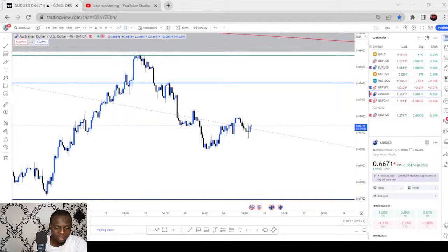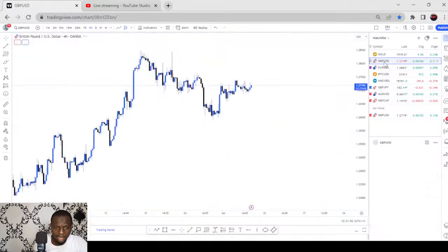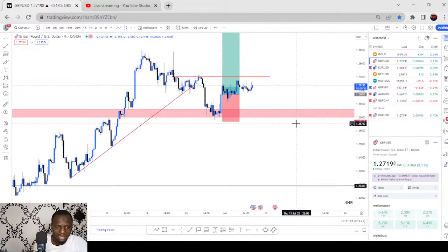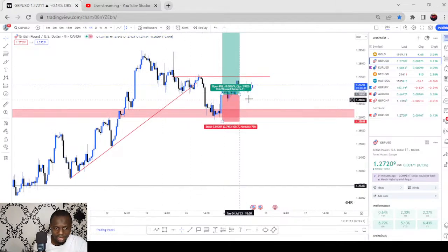So now it's looking like an inverse head and shoulder. Of course, based on knowledge, I'm not supposed to decide that this is an inverse head and shoulder until I see a neckline break. Then I will confirm that a reversal wants to happen. But ladies and gentlemen, you also agree with me that AUD USD, GBP USD, EUR USD, all these pairs move alike. When GBP USD is trending up, EUR USD will likely trend up, and AUD USD will likely trend up. But when AUD USD is now selling, and we know from analysis that GBP USD is about to start a very good uptrend, now look at it, it broke above, retested, forming a very good inverse head and shoulder pattern here.